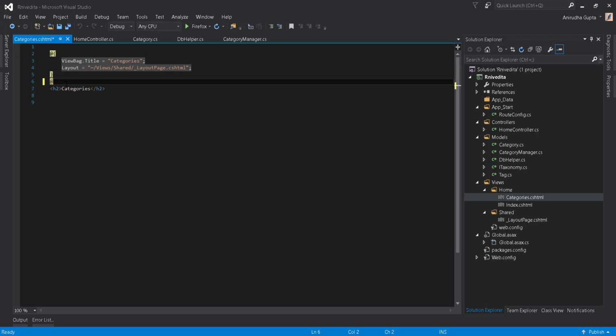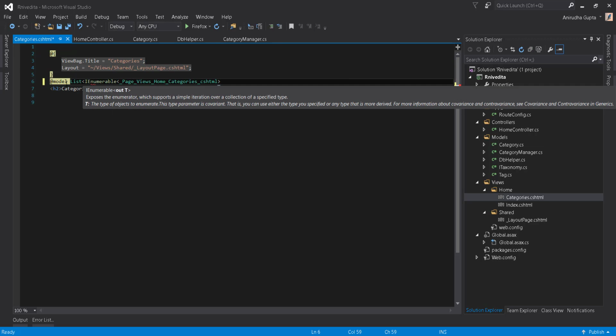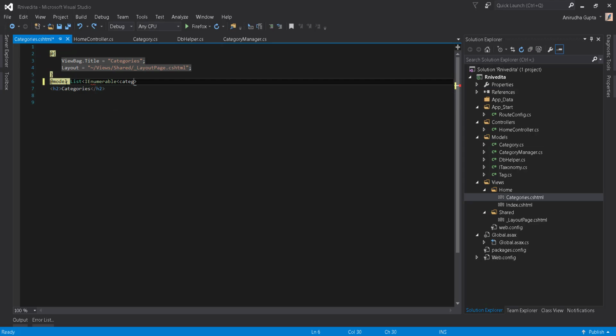We can define it like this, a list of it. Okay, we are not getting anything here because this view does not know what I am doing. So I can add a using like this, and there is one more way I can do this.